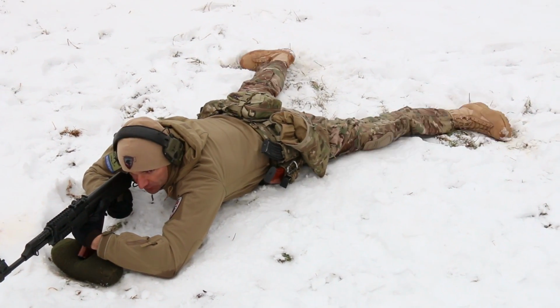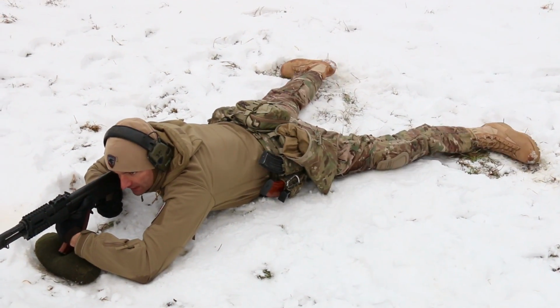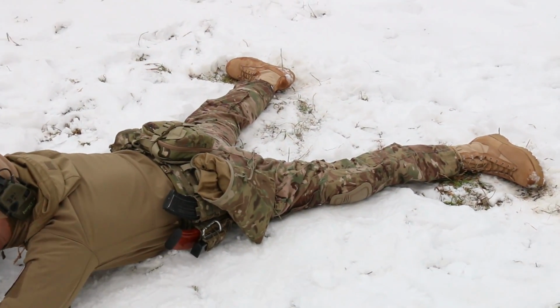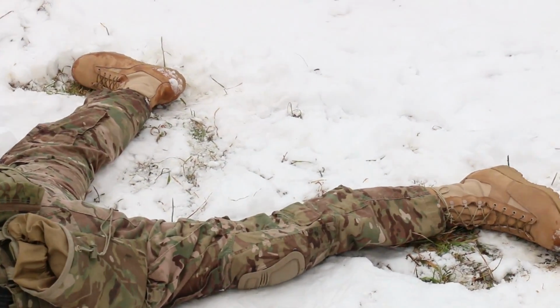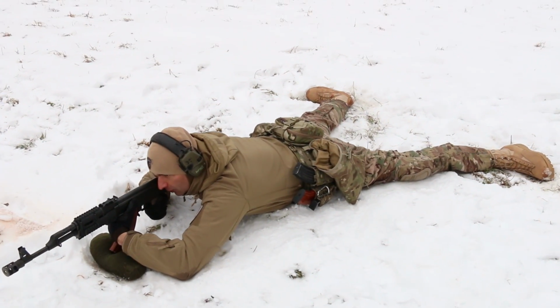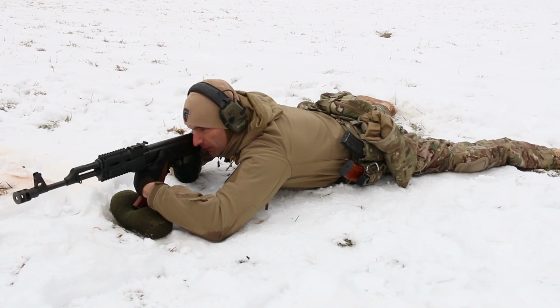You can dig yourself into the ground even if you want to. That's okay, you're not cheating, okay? This is you making your position as stable as possible. And now, take a nice aim at the target, control your breathing, but breathe.